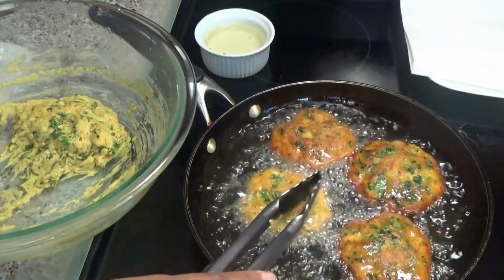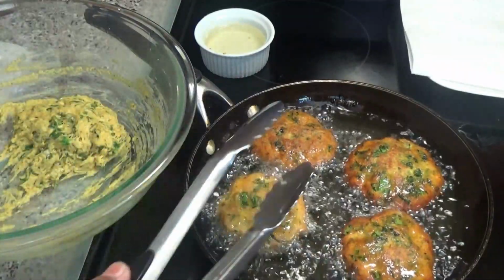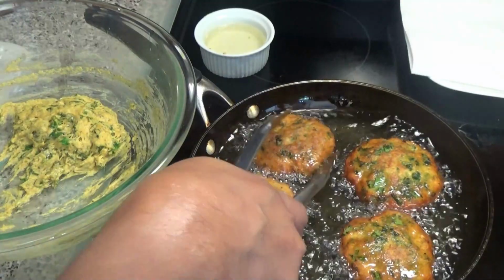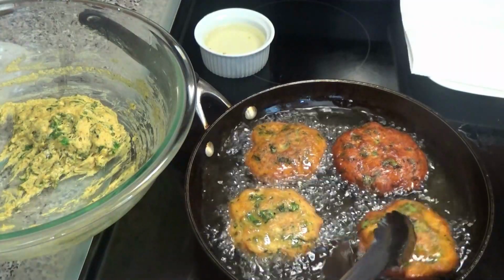Now you're going to fry the Saheenas for about 5 to 8 minutes depending on how thick you make them. Remember, as I said, they're going to puff up because I made them thin and look how they're puffing up. So make sure you try to open it out thin and let it fry until it's nice and golden brown.